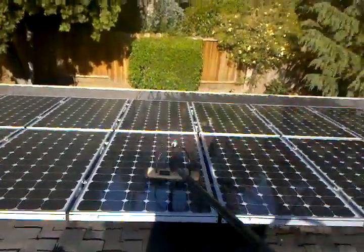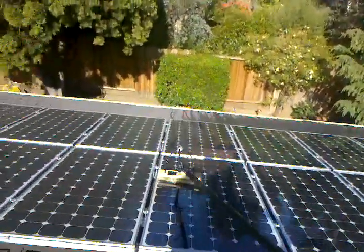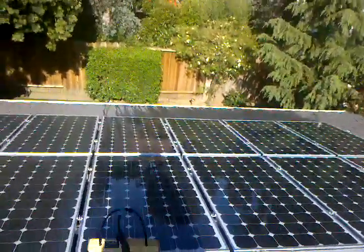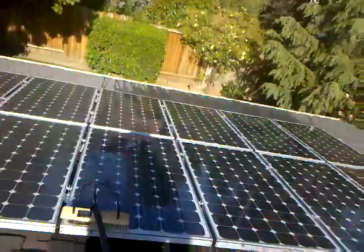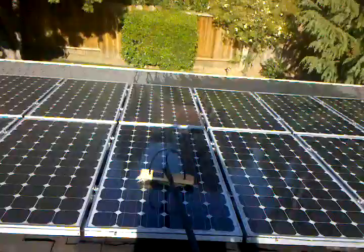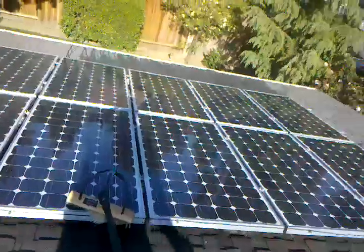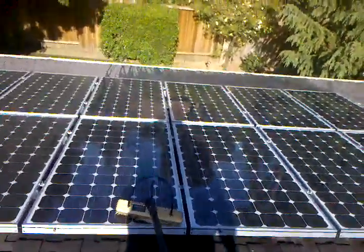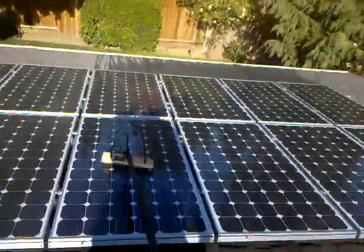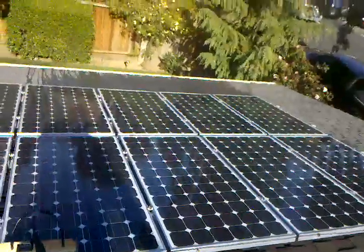It's important to have your solar panels clean, and this particular account is a prime testament to this, because in this case, the solar panel cleaning pays for itself. It's the only glass cleaning that really pays for itself, unless of course maybe you're selling your home and getting the windows clean to make it look really nice. The lady has told me that having them clean twice a year actually improves their productivity enough that it does pay for itself.